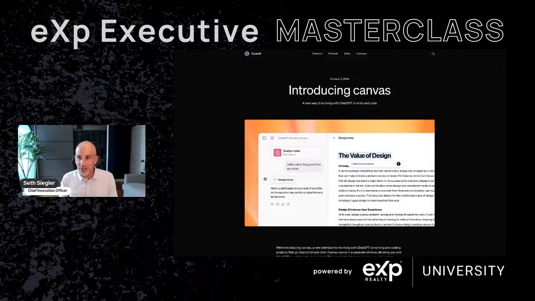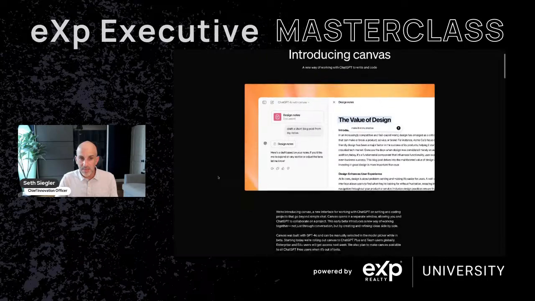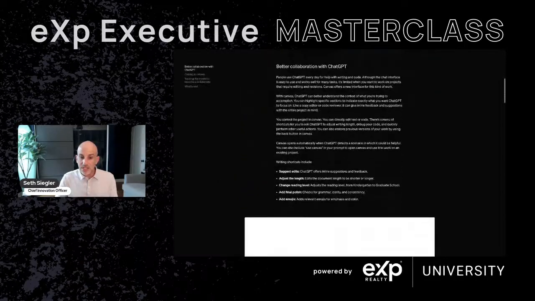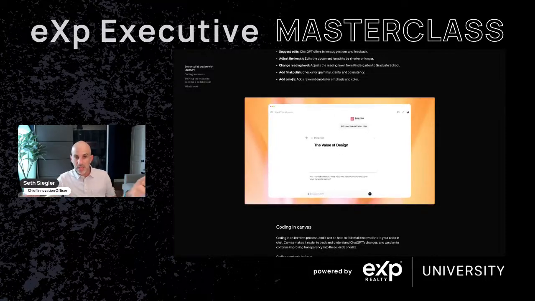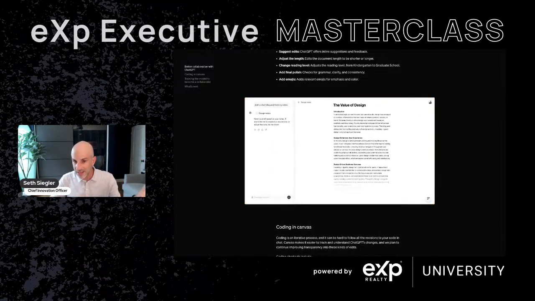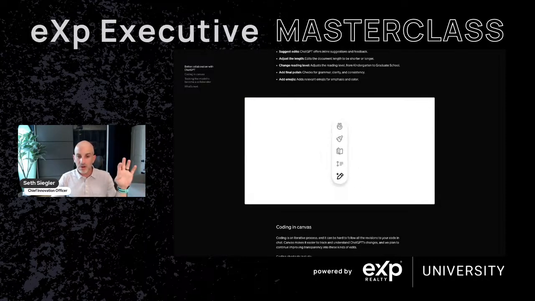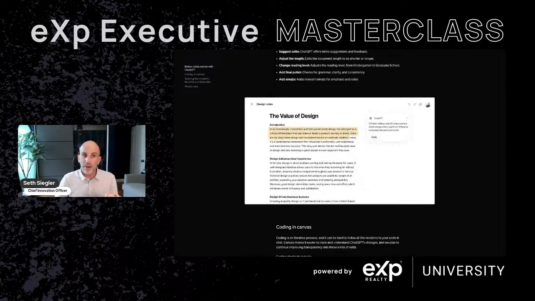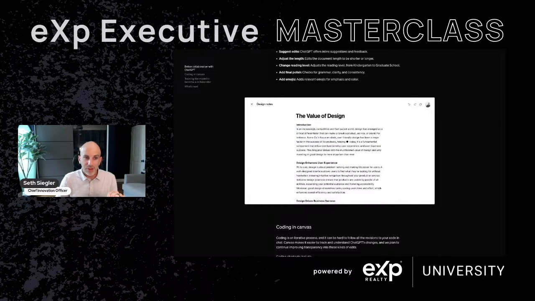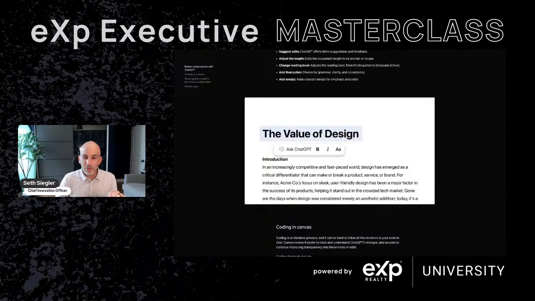So this is a feature that just came out a couple of weeks ago. It's called Canvas. This is an OpenAI new feature inside of ChatGPT. This was the blog post that they put up announcing it. And it is geared towards two separate audiences. One is anybody who writes anything, right? So emails or documents or literally anything that you would write in, let's say, a Google Doc or your email editor, and coders. So obviously, I think a bigger part of this audience is going to be not coders. So let's focus on that.